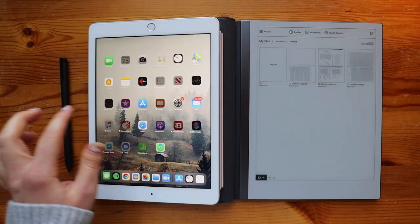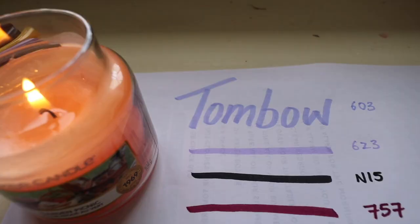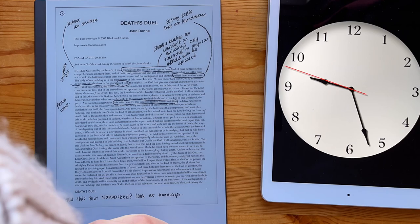Hello, it's Ruby and today I'm going to be reviewing overhyped study products. There are so many products which people in the study community, especially over on Instagram, will rave about and even though people don't necessarily call them essential, there is a tendency for us to think that they are essentials and treat them like they are essentials because so many study accounts have them. I definitely do have a lot of those overhyped study products and I just wanted to give you a very honest review of all of the ones that I do have.